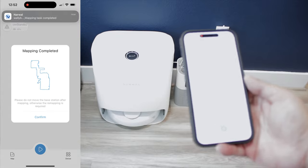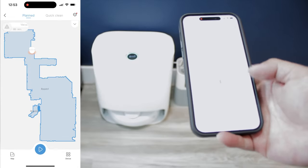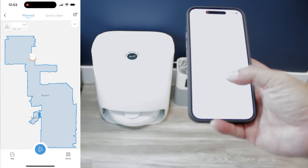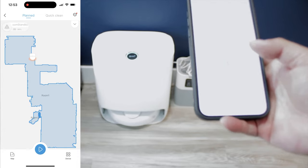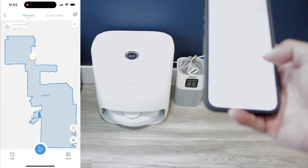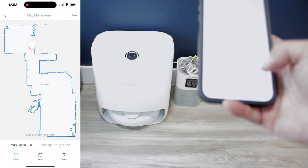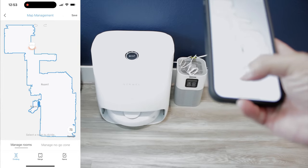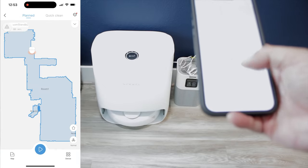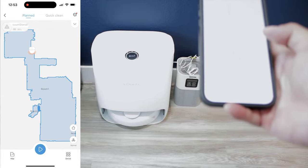Once the mapping is complete, you have a new map icon which you can click on, which will allow you to manage the no-go zones and manage the different rooms so you can specify where you want to mop. So for example, in the hardwood areas, I can specify where exactly I want to mop, and also where I don't want to mop. You can also manage your no-go zones by drawing them on the map, or you can just specify the spaces. It does also specify rooms, so that is pretty nice as well.